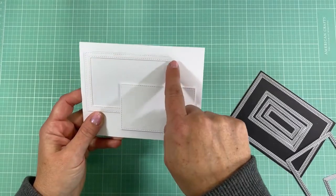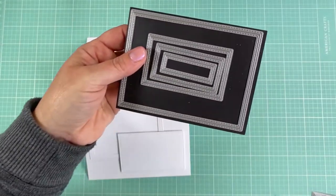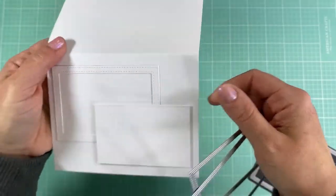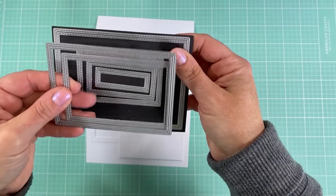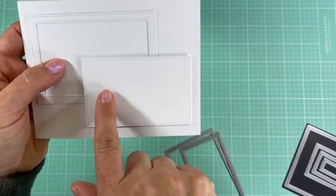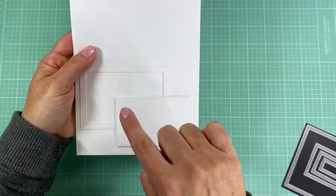For this design I did a frame up in the corner using My Favorite Things Inside Out Stitched Rectangles. I like this set because the stitching on the rectangles is actually double stitching, so when you punch it out you get double stitches. I took the two sizes, put them together, flipped them upside down, and cut them out with white card stock to create this frame with a nice double stitch. The leftover rectangle also has a single stitch, so I overlapped that with the frame.